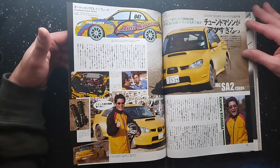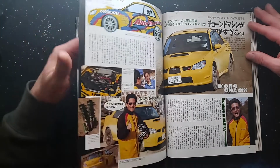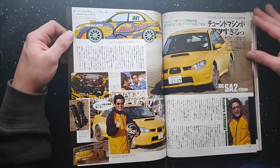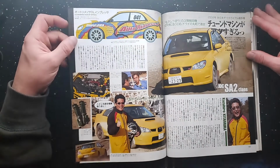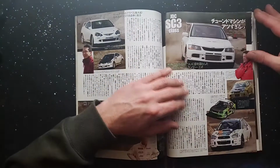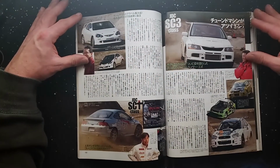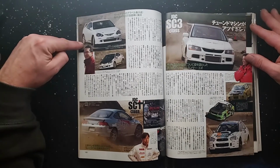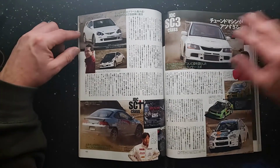Rallying all the things. Yes. Actually looks like a car. I kind of... Although it's just a yellow Subaru, so no. Okay, keep going. A white Lancer, and a bunch of others. And it's a DC5 Integra there.